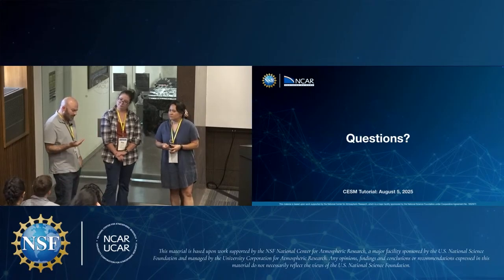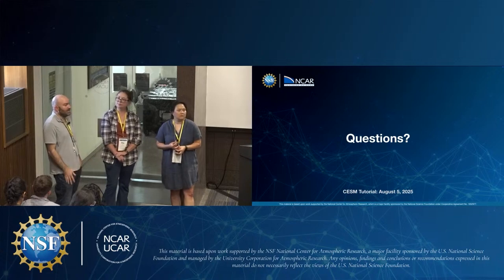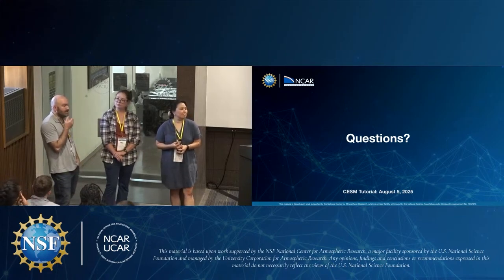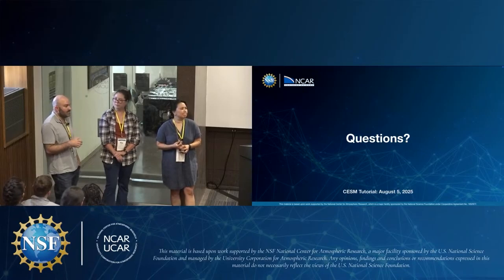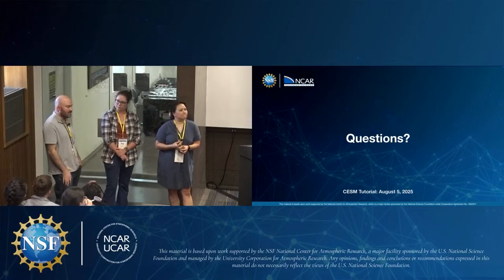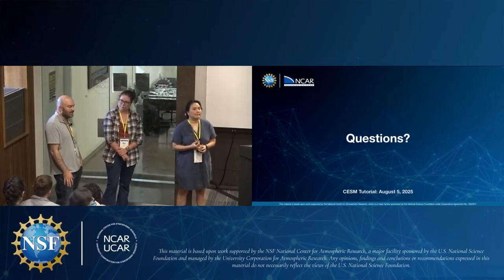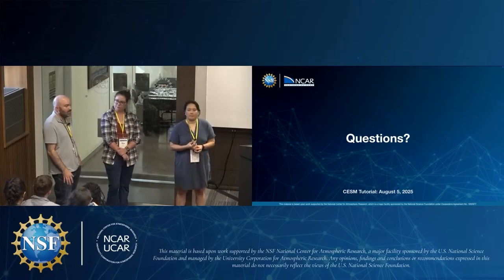But let's see. I personally have run the model at a 1/4 degree, but even then, I believe we're still running with ZM and that kind of thing. It's very expensive to run it at those really high resolutions, so that's not done as much. There are some people who are working on that. We have some simulations called DYAMOND simulations that are just a couple of kilometers, so they're very high resolution. And I think ZM is probably turned off in that setting. But yeah, it's a good question.